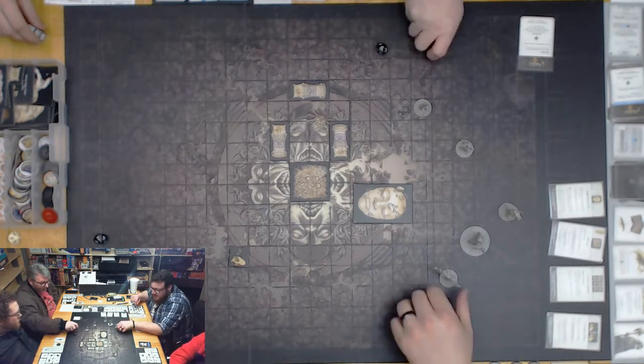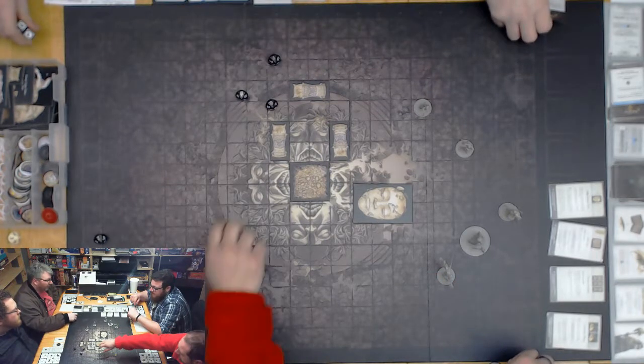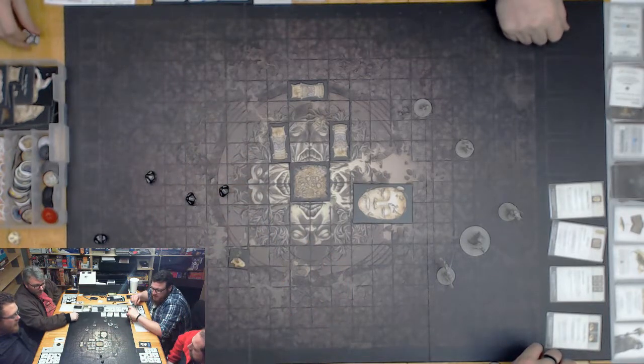Now, all right, Josh can surge and attack, but first you have to do a basic action against me. So what is it? It wouldn't be worth it. 3. You don't think so? No, 'cause 3 battle pressures on that. Okay, 2 hits.